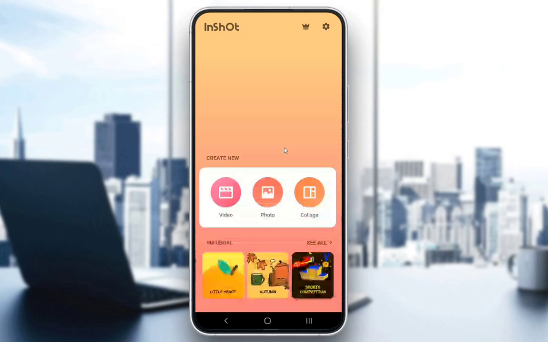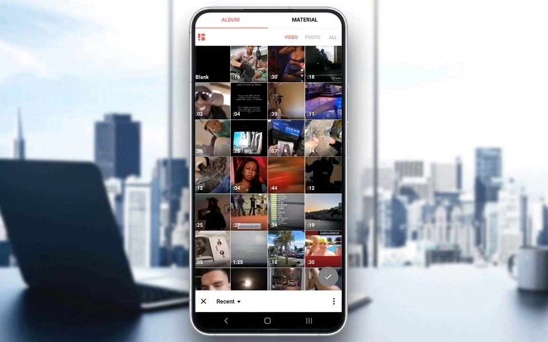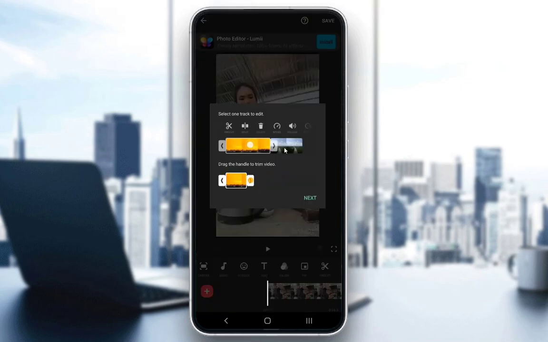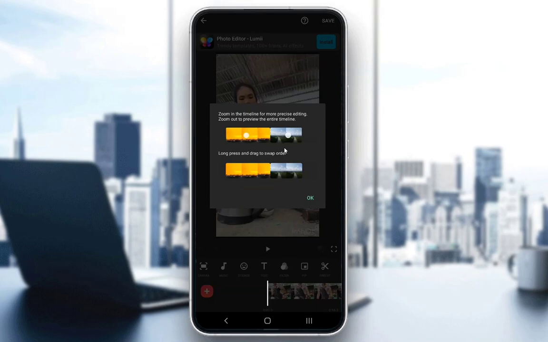do is just click on the video icon as you can see on my screen, and once you click on it, you will have all these videos from your gallery. What you want to do next, of course, is to pick the video you want to edit. You can also create a new blank video. However, this is about actual video editing, so let me just pick this video right here of this random woman doing whatever it is she is doing, and then you click next and OK.